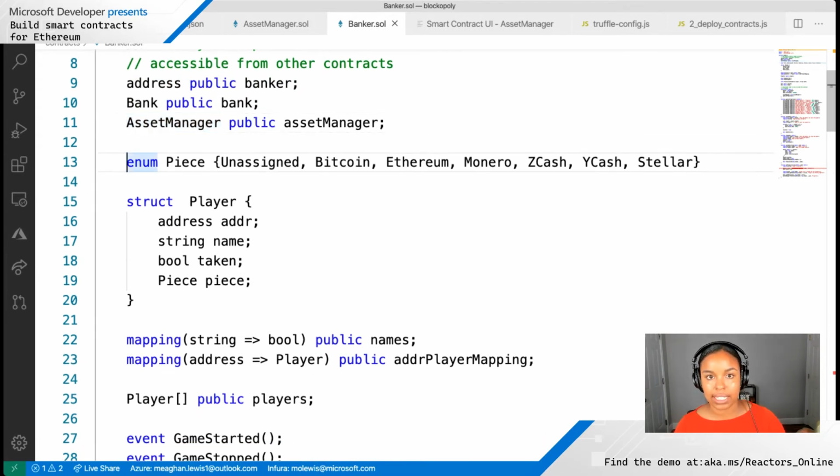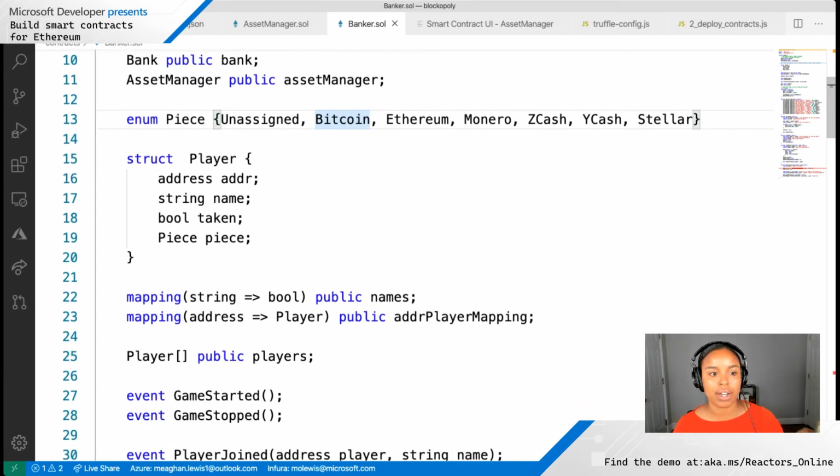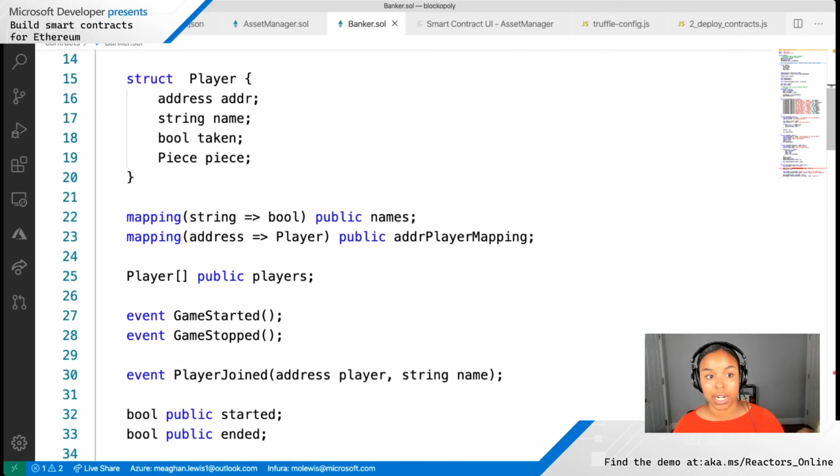I create this enum to describe and define the pieces for the game. So I mentioned earlier that all the pieces for the game that we're using are cryptocurrency themed. So you can see that we have pieces called Bitcoin, Ethereum, Monero, so on. Then I create a new struct for the player.